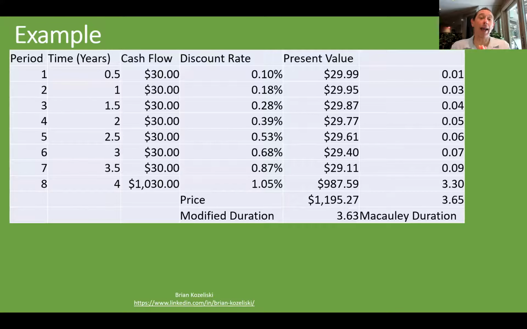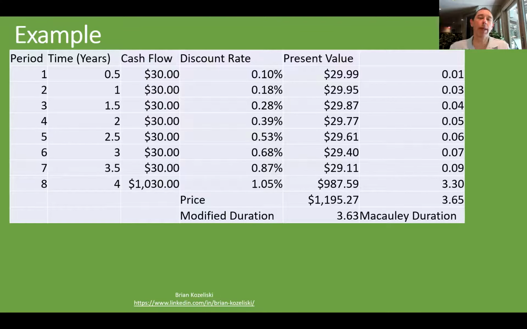Let's now look at a bond with more realistic discount rates. We were using kind of 6, 5, 4, 3 there. These are discount rates based on today's environment. Again, as I've shown in previous videos, the discount rate you're going to use is going to be specific to each cash flow.